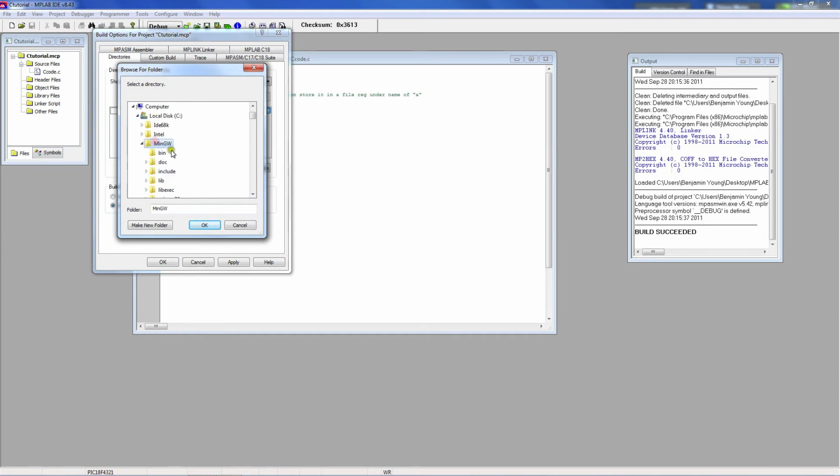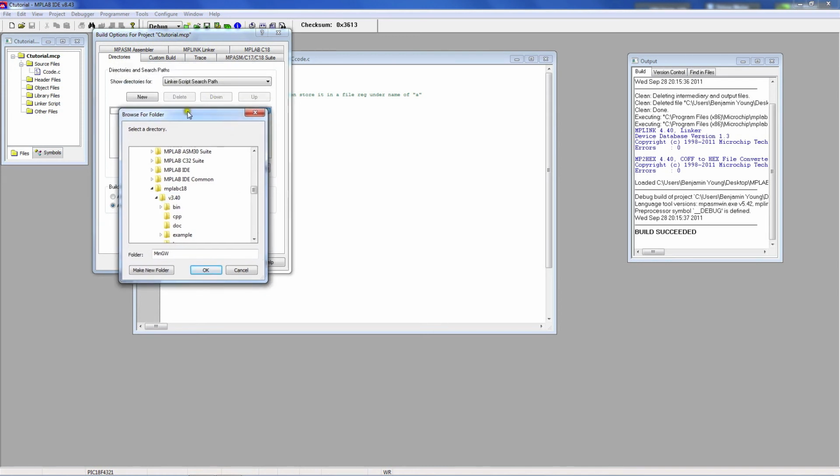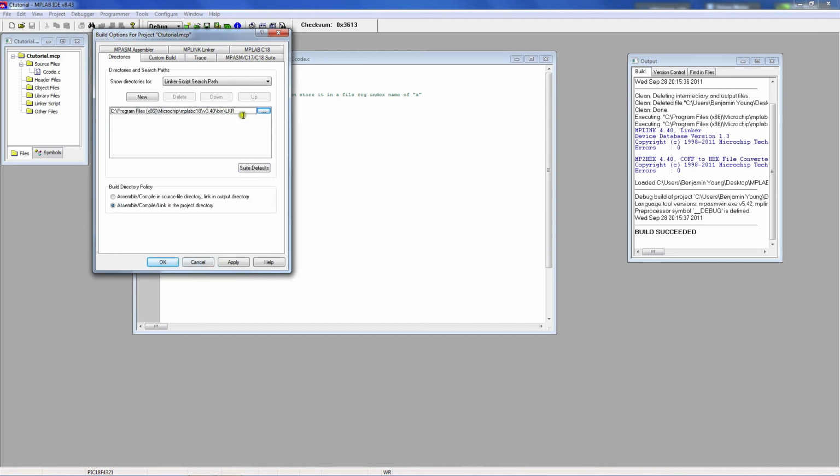And it'll bring us an area to search. So, not in that. Alright, so we're going to go down here to Program 86. We're going to open that up. It's already opened up for me. Go down to Microchip, and we're going to go down to MPLab C18 version 3.4. And for the linker script path, make sure my notes are correct on this. We're going to go inside the bin, we're going to go to the linker file. Yep, there it is right there. We're going to say OK, and that's set in there.